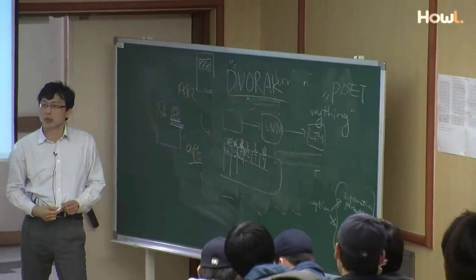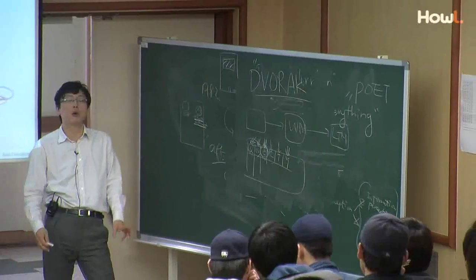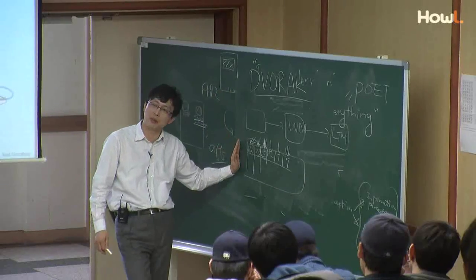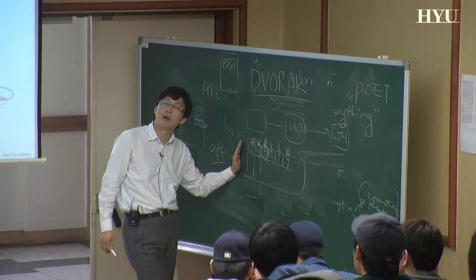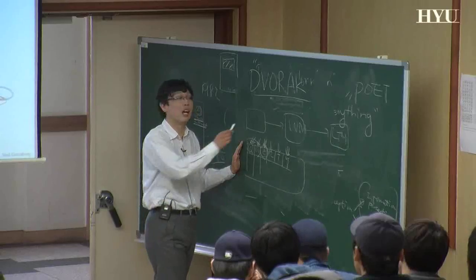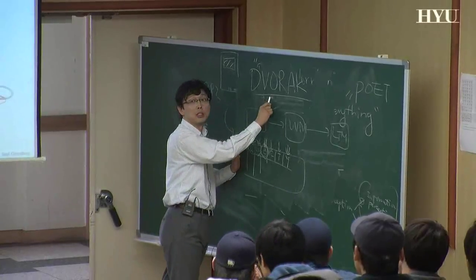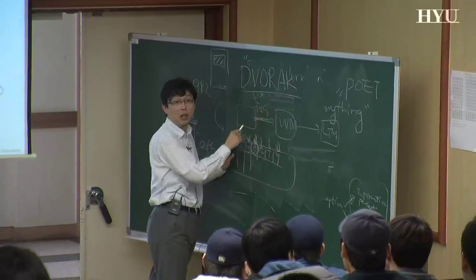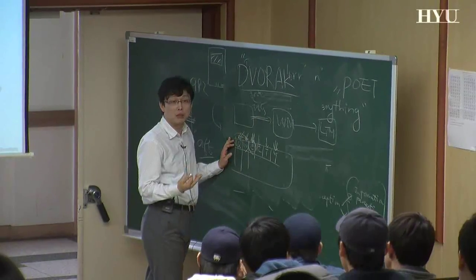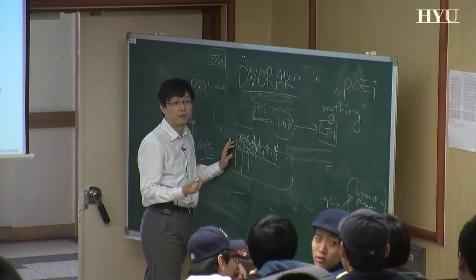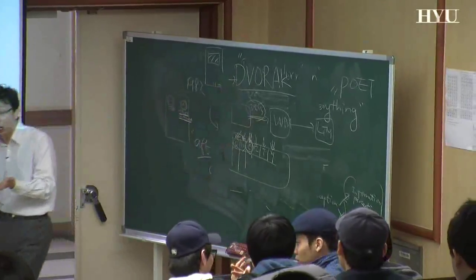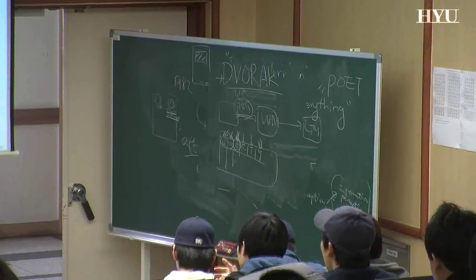Dvorak layout. When you go to Google and find the Dvorak, this keypad is 3 times faster than this one. But nobody uses it. In Korea, we use Hangul 2벌식, right? 3벌식 is much faster. Likewise, in English, Dvorak is much faster, but nobody uses it.